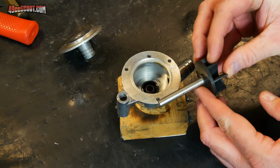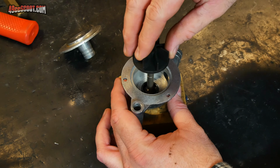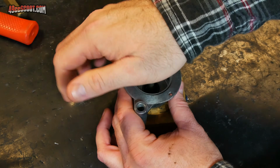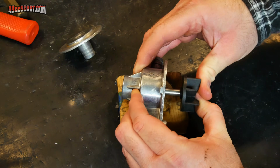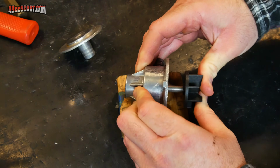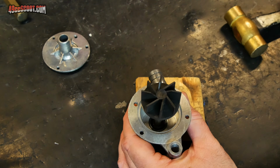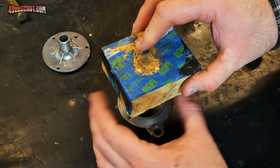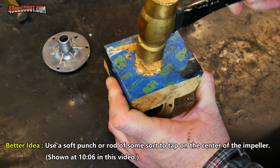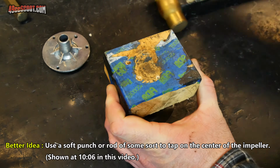Next, I want to install the new impeller shaft. So just start by trying to push that down through the seal. You're probably not going to get it to just press through the bearing, so you may have to either tap or press that through. Since this is a new impeller, I don't want to damage it. I'm going to put a chunk of wood on here and tap it gently to see if I can get it to start going through there. There it goes.